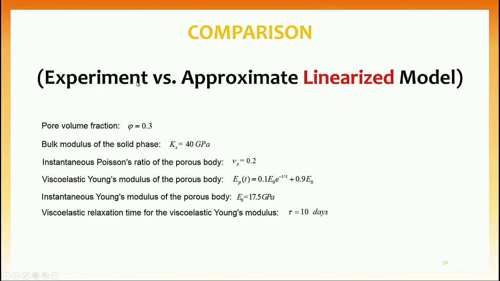So first I'm going to compare the experiments versus the approximate linearized model. And I used these mechanical properties like pore volume fraction, the bulk modulus of the solid phase, and the Poisson ratio, and these other parameters the same for all of my curing methods. And that was because I was just wondering if the model is showing exactly the same results and trend basically as the experiment.